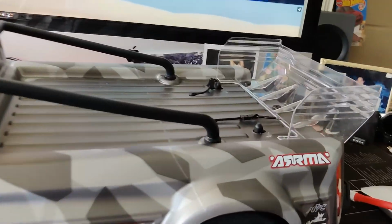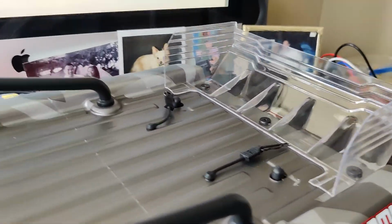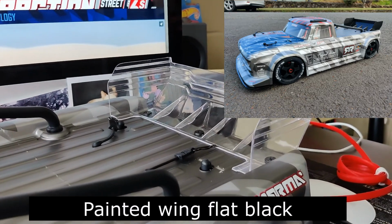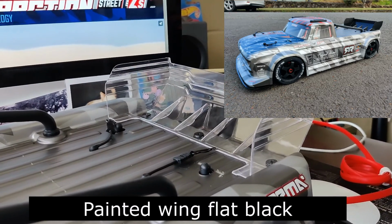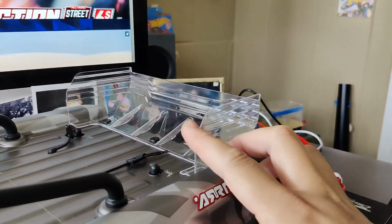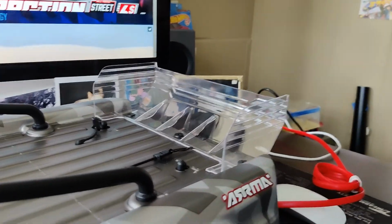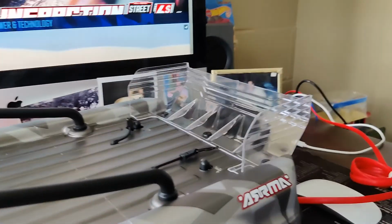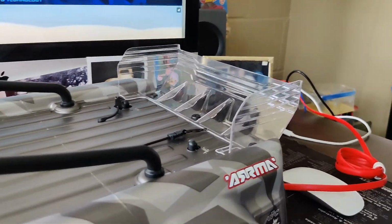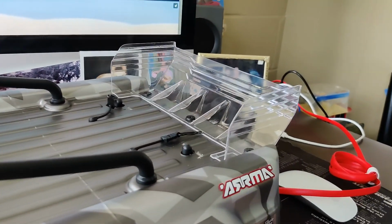So it's kind of awkward that this comes unpainted, but I guess Arrma knows that depending on why you bought this, if you're going to do speed runs or just bashing, they left it unpainted because people are going to be tailoring this wing to how they want to do it. So it has cutout marks here to get less drag, and that's the suggestion Arrma is making for the rear wing and what people are doing. They're just cutting down this wing to get less drag for speed runs.